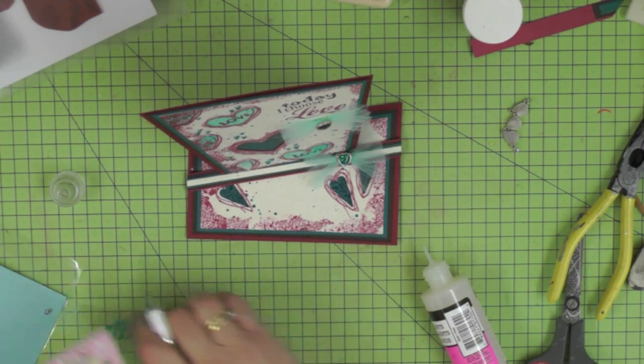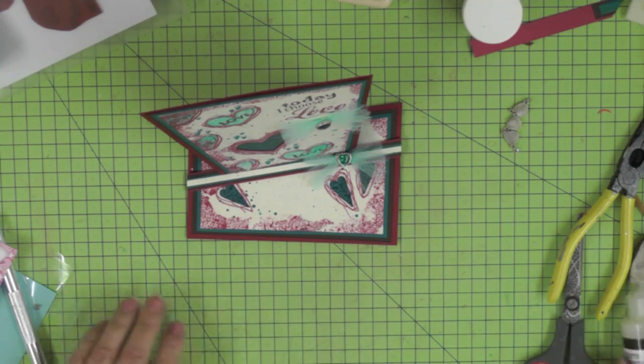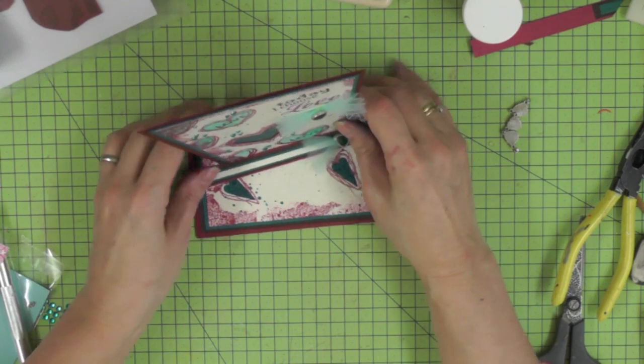There you have it, another idea for a Valentine's card, or just a token of your affection to someone you love. So I hope you've enjoyed seeing how to use these gorgeous brand new stamps from Rubber Dance.